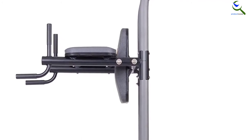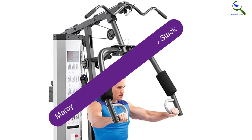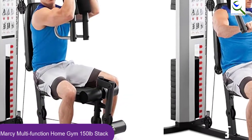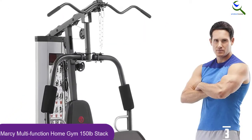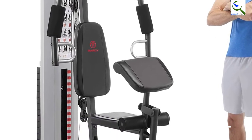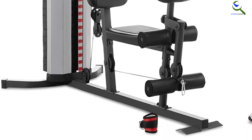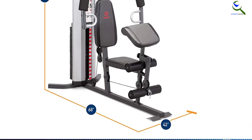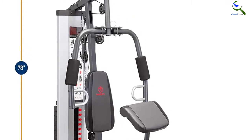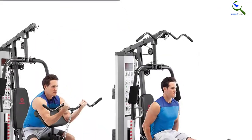At number 3, we have the Marcy Multi-Function Home Gym 150lbs Stack. This is a home gym system made with a quality gauge steel frame and vinyl coated, supporting a maximum weight capacity of up to 150lbs and serving you for the longest period possible. You will also be able to change the settings simply by inserting the weight pin into the desired weight and lift. Given that it comes from a reputable brand, you should buy with confidence. The press arm comes with two settings: the vertical butterfly and the chest press. On the vertical butterfly, the press swings individually to strengthen the muscles, and switching to the chest press is very easy — simply insert the pin and lift.